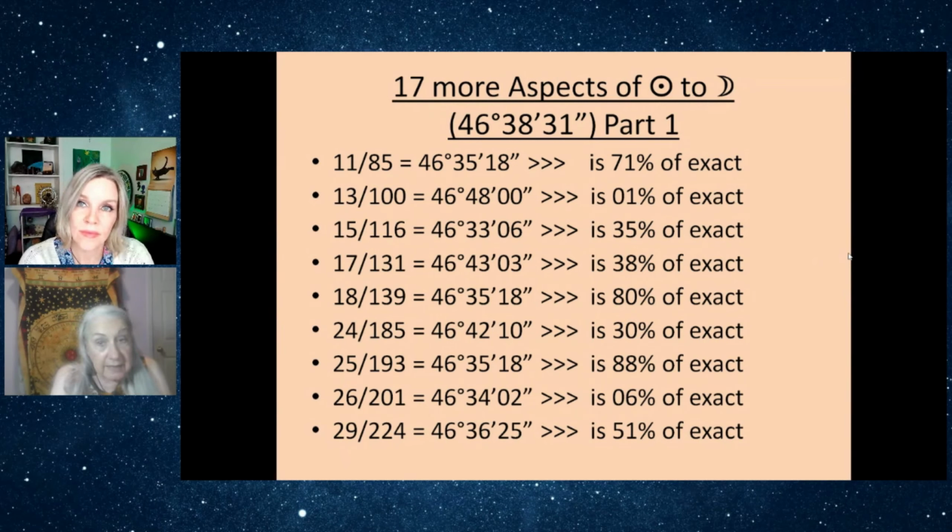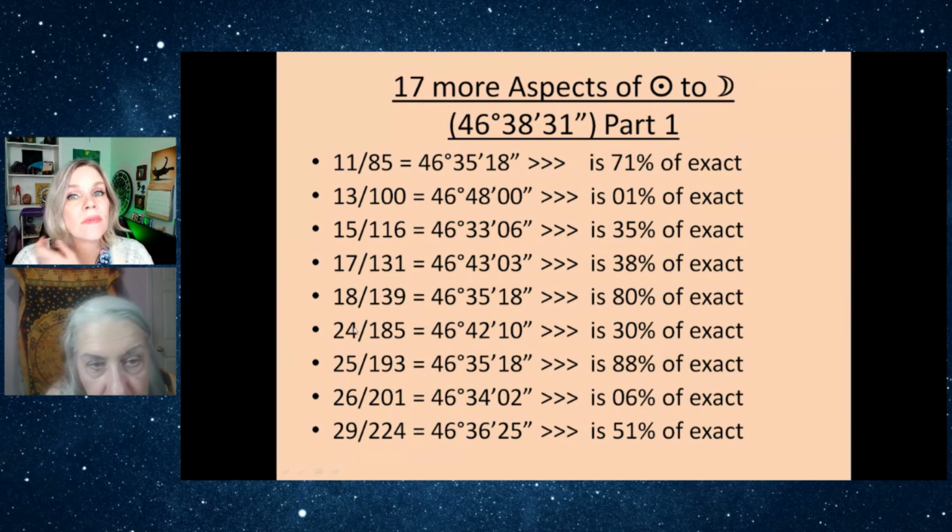Now, it would be more tightly conjunct when the percentage of exact is higher. But in 85, 100, 116, 131, this lists where the sun and moon are conjunct related to the natal chart. This is because my harmonic aspect grid was set to show the first 360 vibrations. It shows you every place where the sun and moon are conjunct in the first 360 degrees.